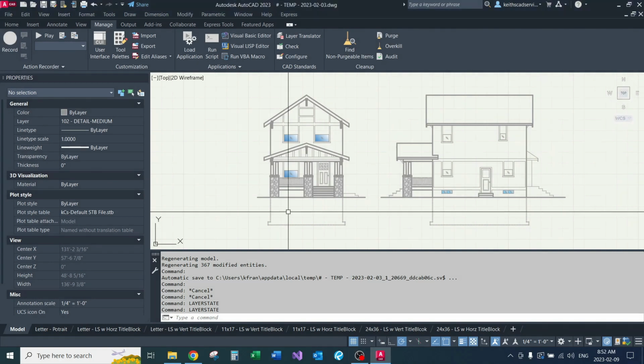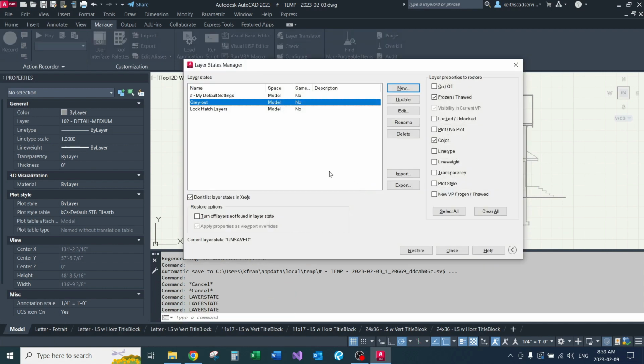So this house is something I drafted a few years ago, and I think it was just portfolio work or just to test things out. So some of my stuff isn't on the correct layers. That's why you're seeing some stuff stay kind of visible, but it doesn't really matter as I'm only discussing layer states anyways. So anyways, we've edited this layer state. You can see that my properties are actually taking hold. Before ending this video, I'm just going to review a few things.